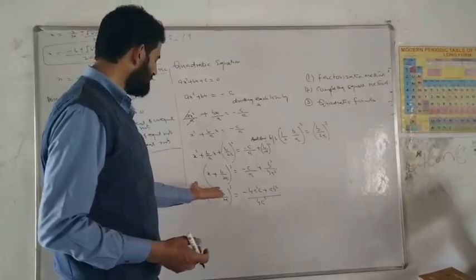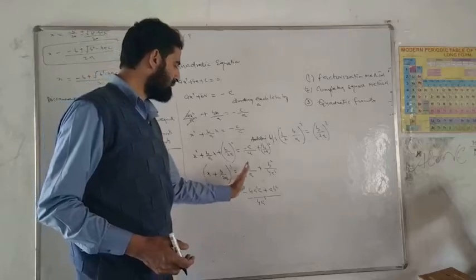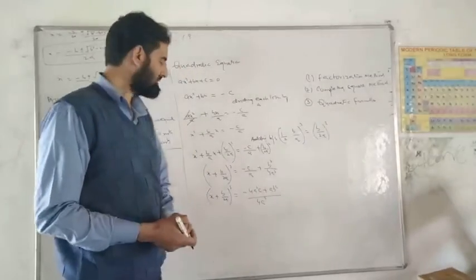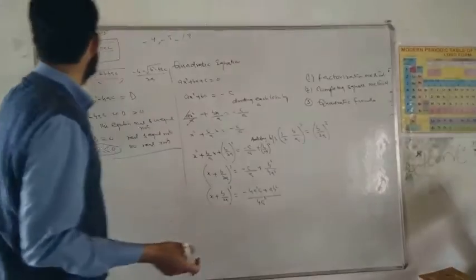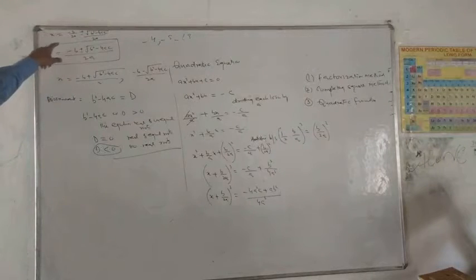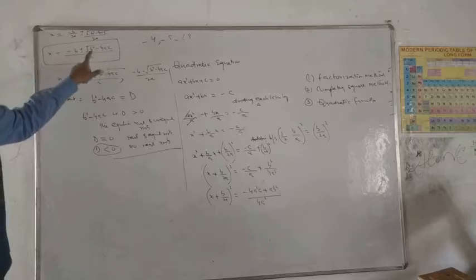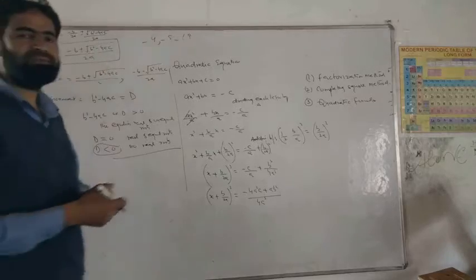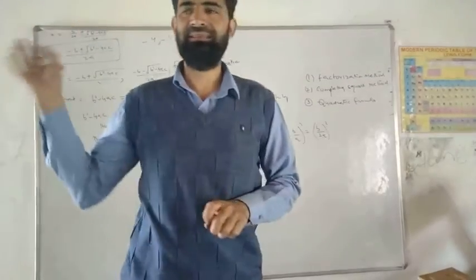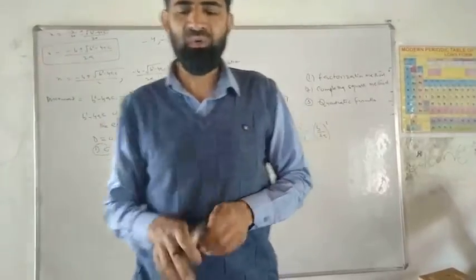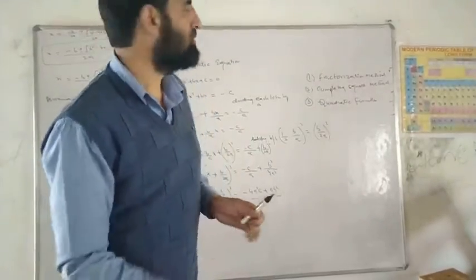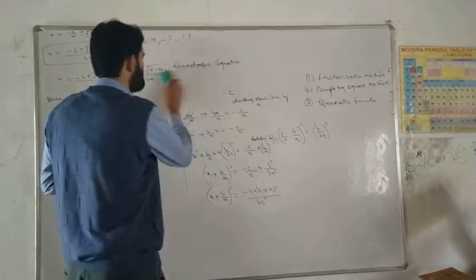Now when you shift the square, obviously we will get a root for the right hand side, and solving further we will get x is equal to minus b plus minus under root of b square minus 4ac divided by 2a. This is the famous quadratic formula, and this was given by Sridhar Acharya. Now, applying this quadratic formula, you can find the roots of a quadratic equation. It is so simple now.